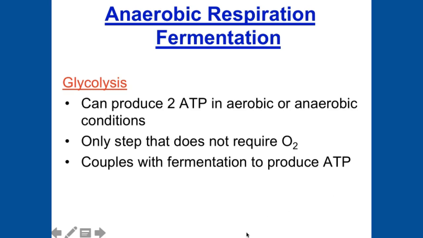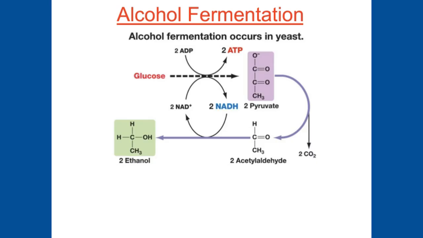So let's take a look at what that looks like if we're talking about yeast. Yeast will create alcohol in the process of alcohol fermentation. Remember, at the very beginning of aerobic respiration, which requires oxygen, we went from a glucose molecule to 2 pyruvate, because glycolysis does not require oxygen. The same thing is going to occur right here in alcohol fermentation. After glycolysis, we have a result of 2 net ATP as well as 2 NADHs, which are electron carriers.